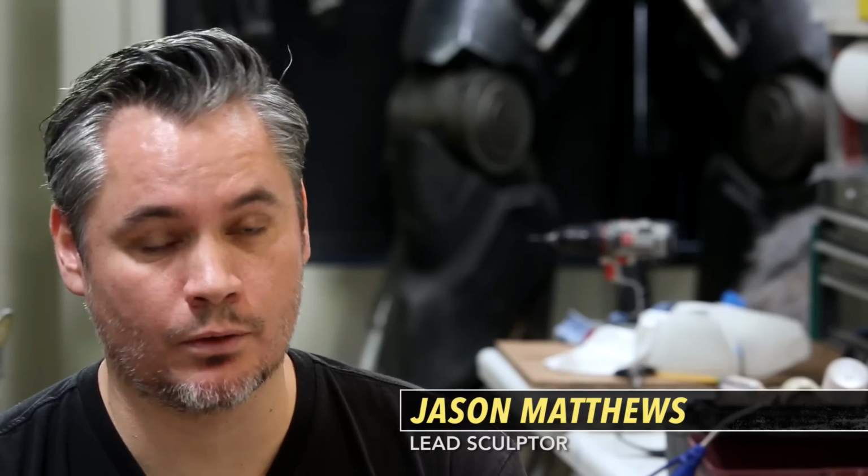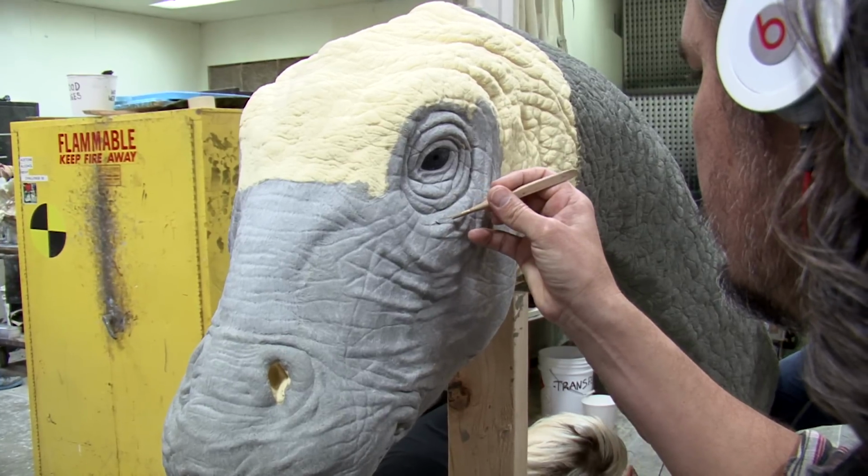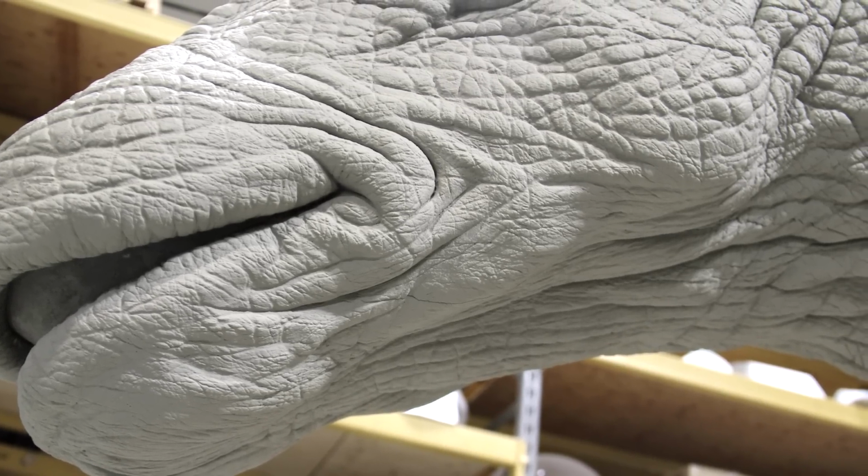To me, the best design is always a vague design. It's up to artistic interpretation. Like any kind of reptile, I think about where does it move the most? Is that going to be wrinklier skin? Is it going to be tougher skin?